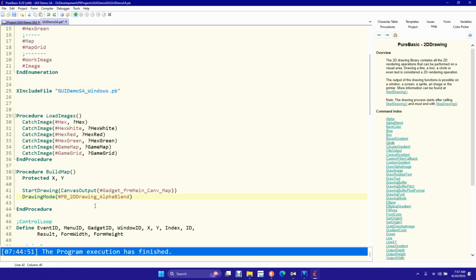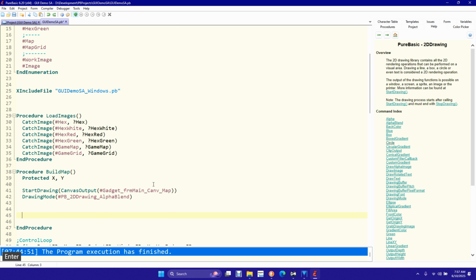So we'll have units that sit on top of this. We'll have selection hexes on top of this. But we're getting a little ahead of ourselves. So let's come down here and let's say stop drawing. If you have a start, you've got to have a stop.